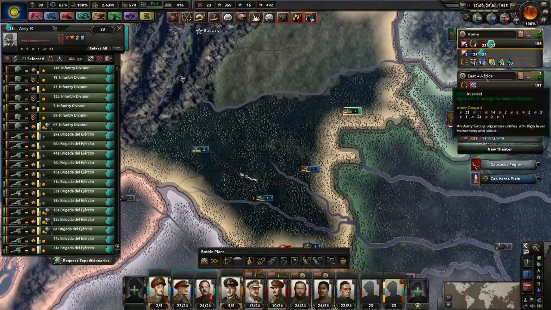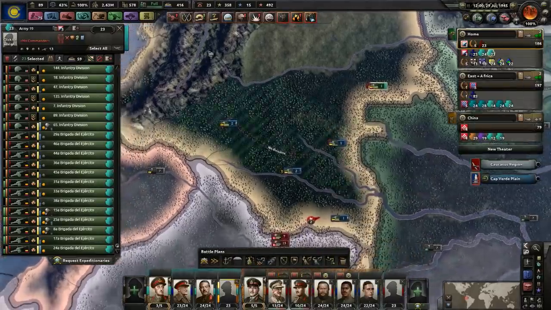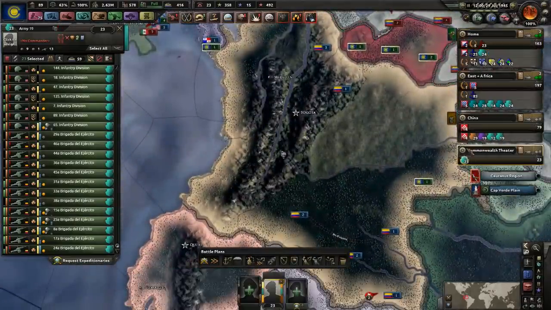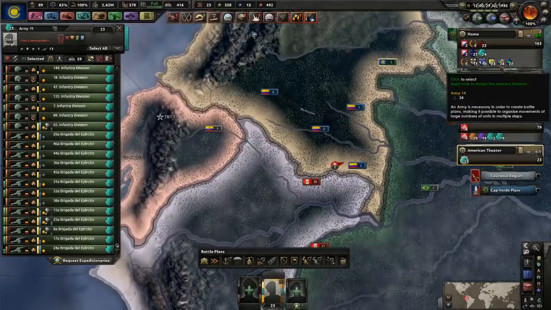I guess we'll have a different army down here. You can operate here, I suppose. We should have a new theatre, really. We should have done this earlier, but oh well. This is the American theatre. Is that how you spell American? Looks wrong. Tell me if it's wrong in the comments. I'm sure it is. It looks very wrong.